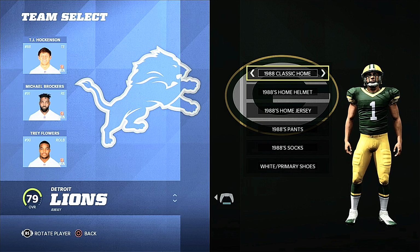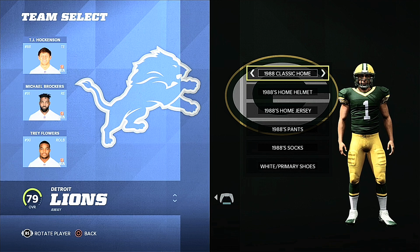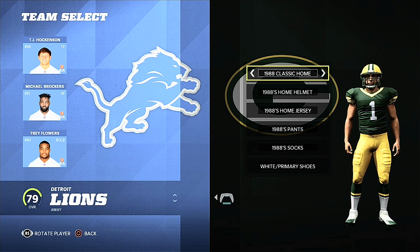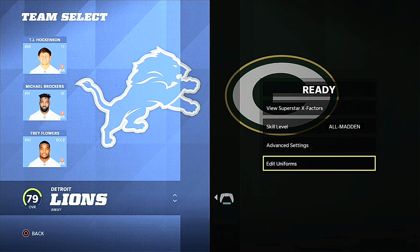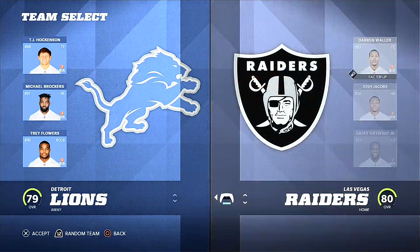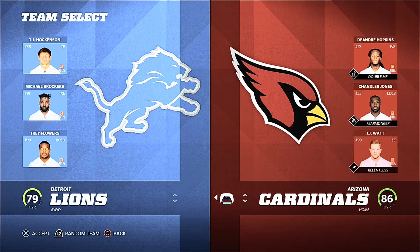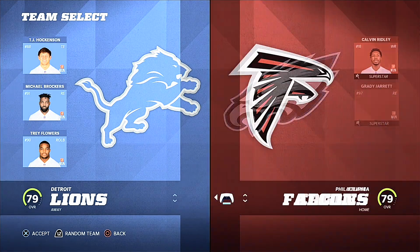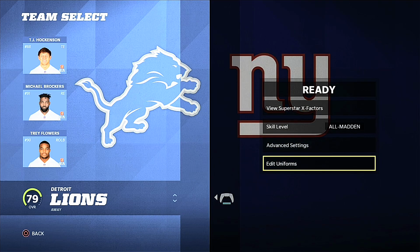That's when the big patches come out in the game, and so we've had one legit patch. Hopefully the next one they'll do a better job at addressing the zone issues that we're having. I know it's tough because it's not your fault that the game is not in a playable state when it launches, but don't rush out. I kind of wait a little bit, wait for the patches, wait for the updates. The scouting update is still coming, and once that launches, go out and play your franchise.